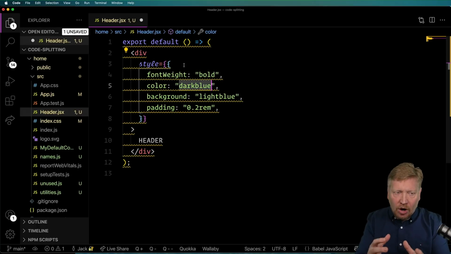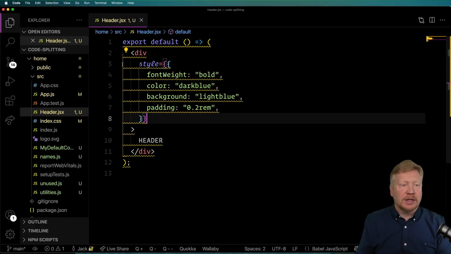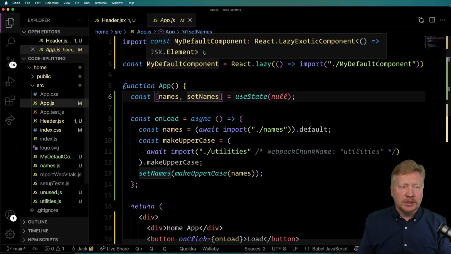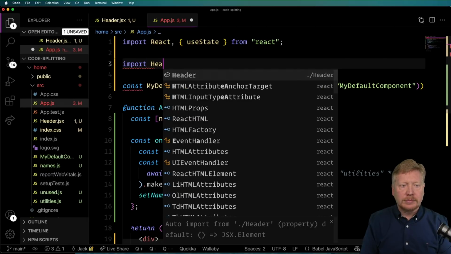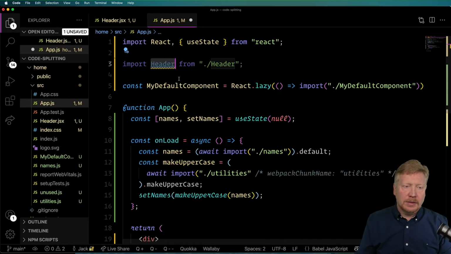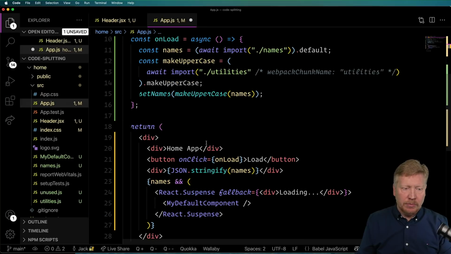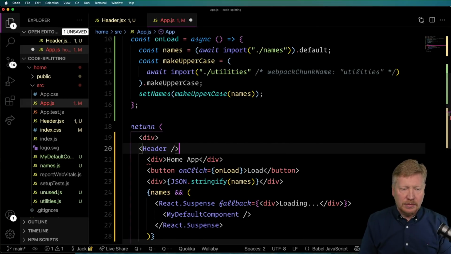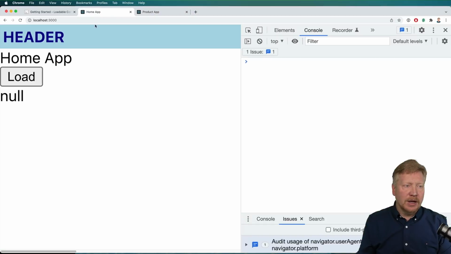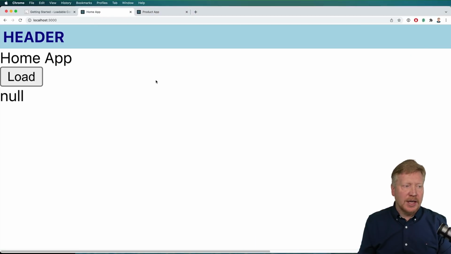We worked really hard on this awesome header. So let's go and bring it into our app to see what it looks like. Using just a regular import. And I'll put it up at the top of the page here. And now if I go over to the home app, we can see that we've got a header on the top. Beautiful, gorgeous looking header.